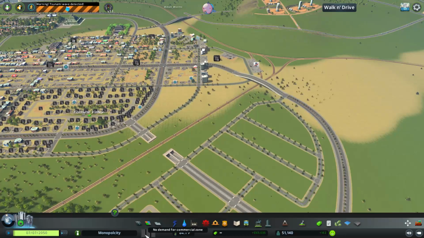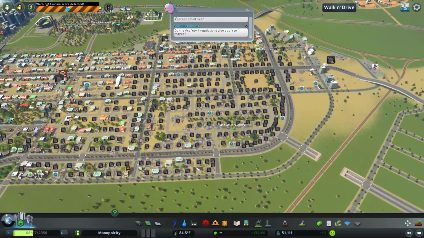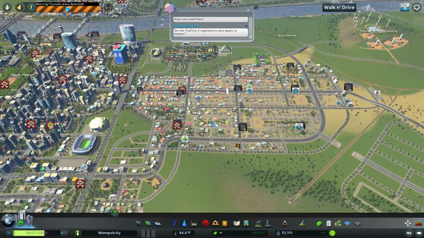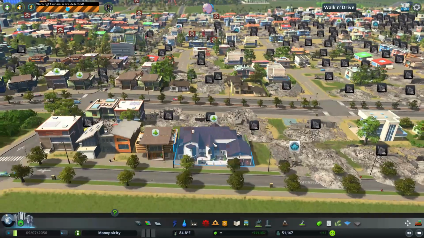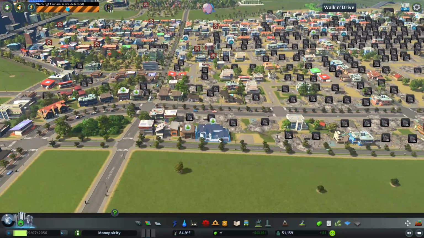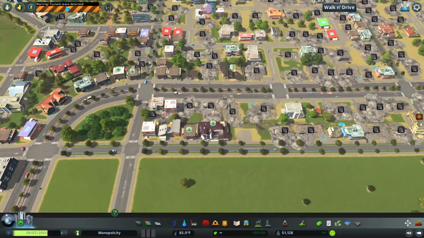Oh, and now demand is completely gone. Like, it's just dead. Whereas it was rising before, now it's completely gone. Nobody wants to come back here. Low land value because our neighbor's home is in shambles.